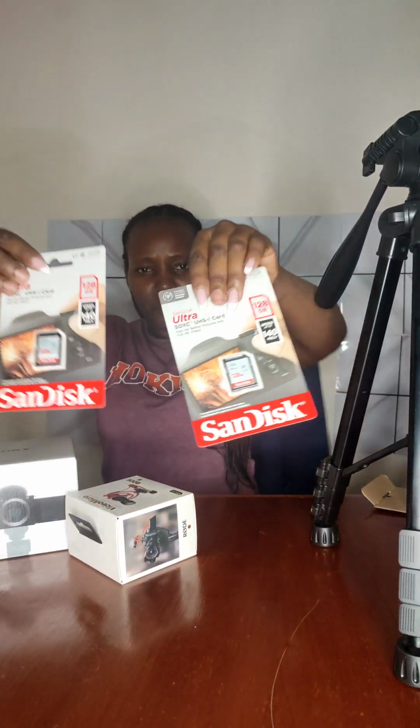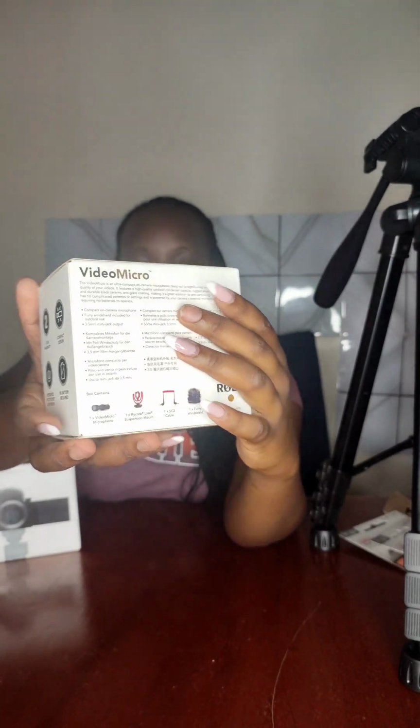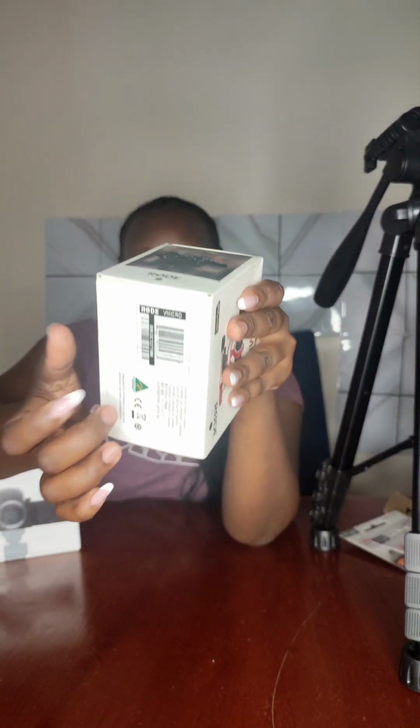The next thing was this USB 128GB for each, and there were two of them. And then we went to this mic. I mean, these are Rhodes mic. If you know, you know, and I have always wanted to get one for my sit down videos, and it's finally here. This is how inakaa. Wacha tuifungue tuone venye inakaa ndani. That is the packaging as you can see it, and next step wacha tuifungue and see how inakaa.